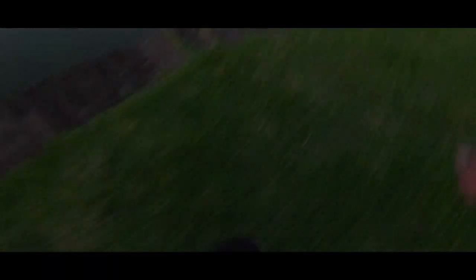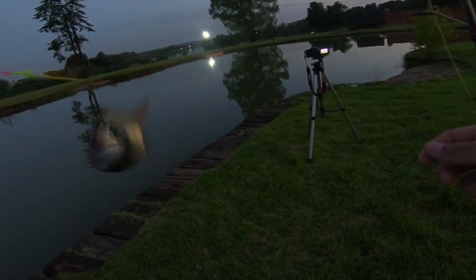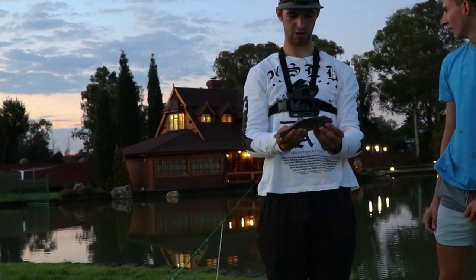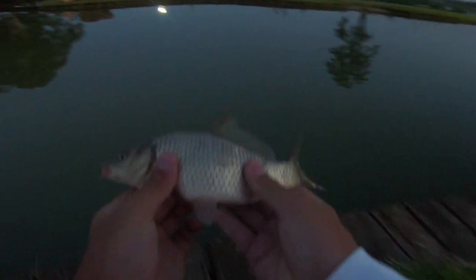I'm on — I think it's a tilapia or a carp. It's a small carp. This might be worth the fish tank but I actually have enough fish at home, so I'm gonna let this guy go. Just saw the little bobber disappear — it's getting pretty dark. Look at that beautiful little carp, caught it on an earthworm. Let's release this little guy.